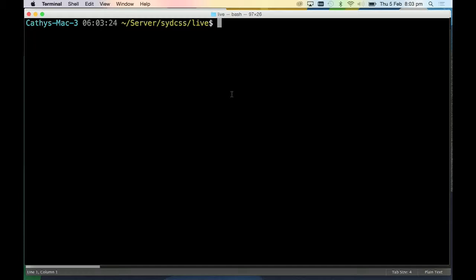Gulp is slightly different in that Gulp actually takes a file as a stream and allows you to do some work on it. And I quite like it because it means that your build files can be a lot simpler, because you're not having to kick off separate tasks for everything. Once you've got the file that you want to work on, you can then pipe it through several steps and do a lot of things quickly.